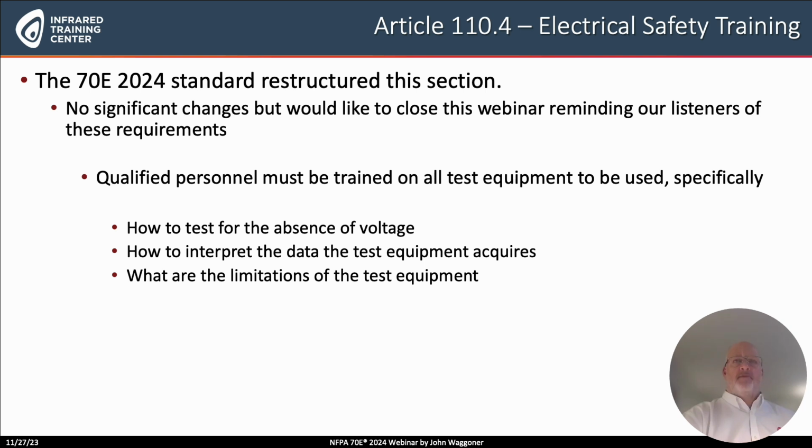Remember that qualified personnel too must be trained on all test equipment. They have to know how to also test for the absence of voltage. They need to know how their test equipment works and to be able to interpret the data that particular piece of test equipment provides. And then finally, they also need to know what are the limitations of each piece of test equipment that they operate when electrical equipment is open, energized, and exposed.